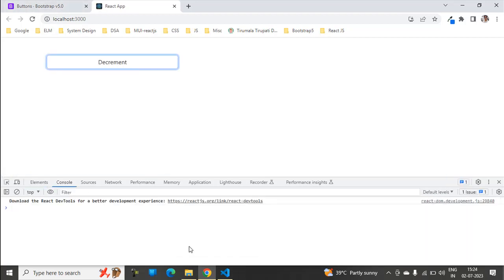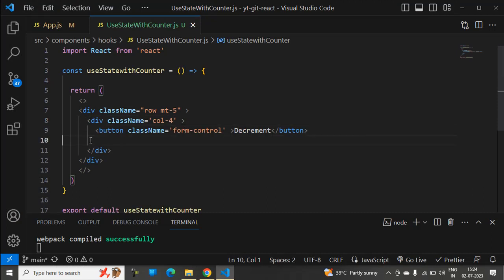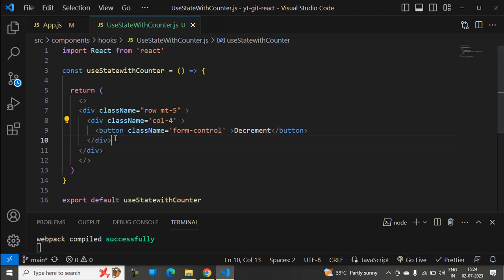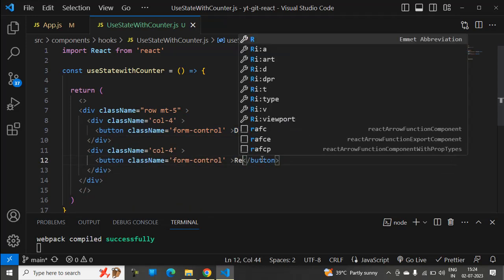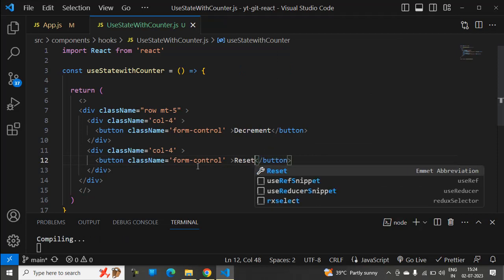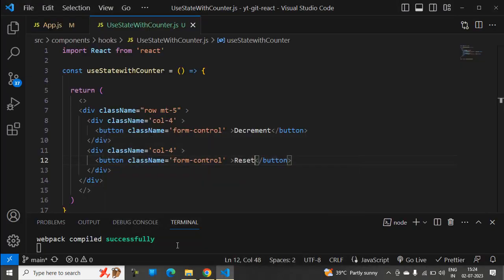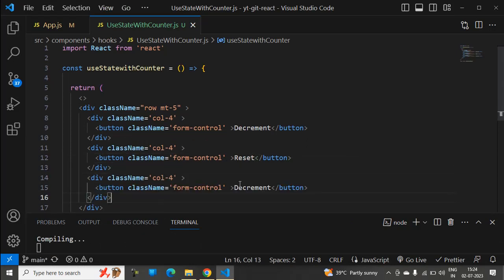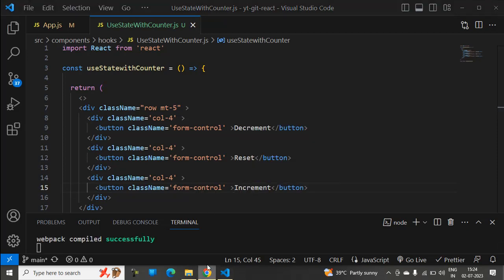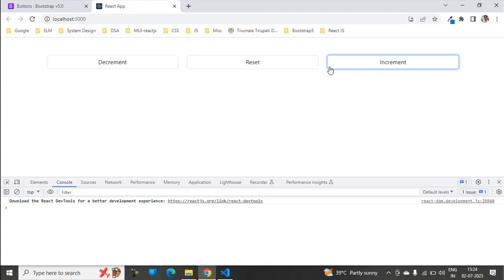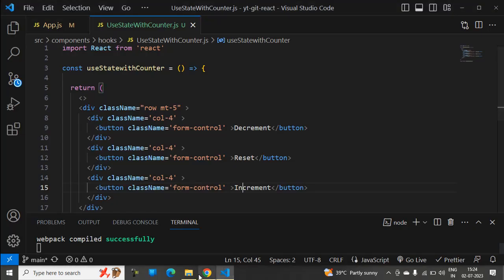Okay, likewise we'll follow Control X, Control C, Control V. It is for reset. Just verify. Yeah, reset came. After that, we'll apply increment. So three buttons are available, and for two of them we can apply primary.